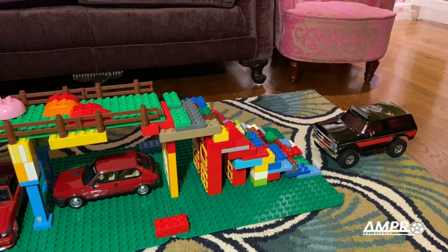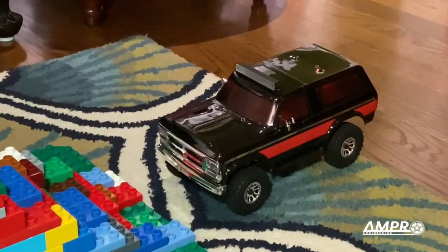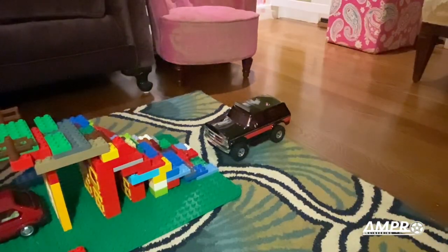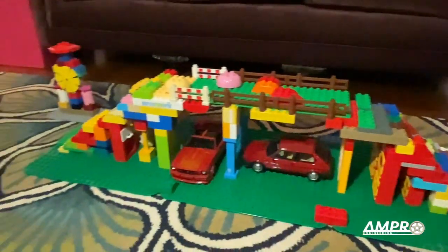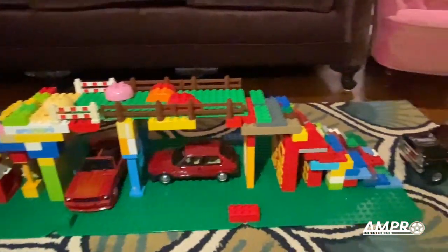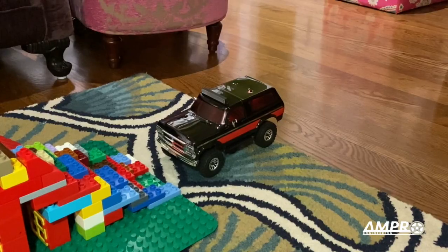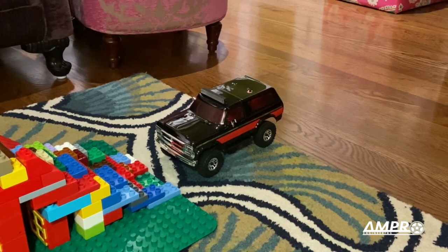So this is my thought. This truck is, at least for me, I think a little bit on the small side to do much outdoor driving. This means I basically wanted to use this truck to do some indoor driving, as it were. My daughter and I whipped up this little Lego bridge, and let's see how well the truck behaves. We'll do this from a couple of angles, but we'll try and get up this rock face here. Well, I say rock face, this Duplo face.